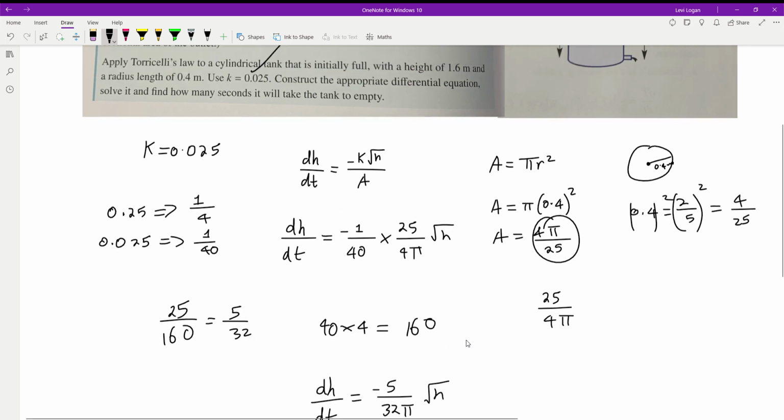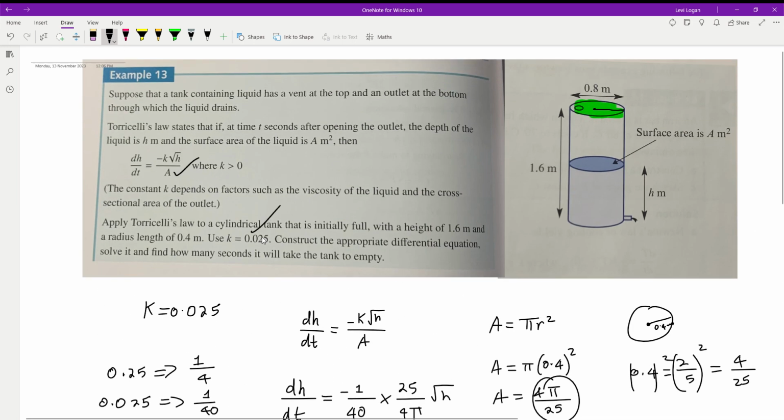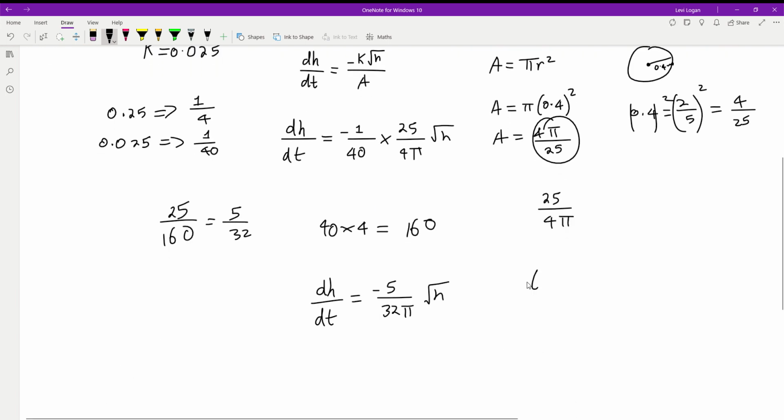Okay. Now, we've also been given something else in this problem. We got told the tank is initially full. So when t equals 0, the height is all the way up here, which is what we've been given: h is 1.6 meters. Because if it's initially full, that means this h is going to be this one up here, very full. This h here is a variable because it's going to change over time, but this is the maximum height it can be. And since we said it's initially full, it has to be that height. So we have when t equals 0, h is 1.6 meters. We'll use that in a second, okay?